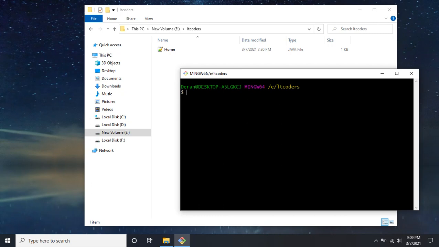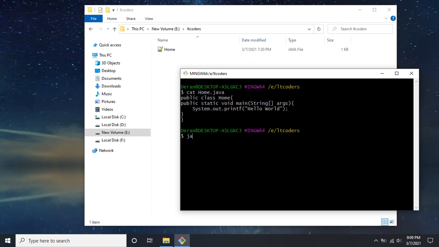So I previously created a home.java file. This is the inside of the home.java file. It includes a simple hello world. So now I am going to run this Java file.